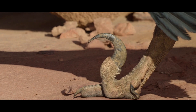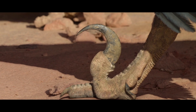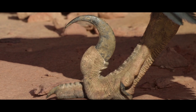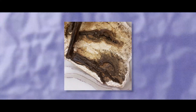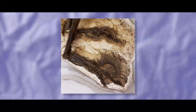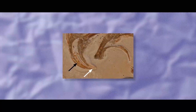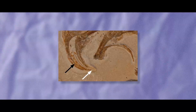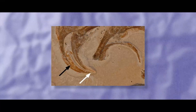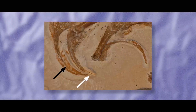Another interesting thing to note about the anatomy of these raptors is their sickle claws. They are absurdly long and curly, and this is exactly what they would have looked like. This assertion is based on how much the keratin sheath over the claw bone extends the length of the claw in modern birds, but also other reptiles. This is also backed up by dromaeosaur specimens that directly preserve some chemical components or imprints of the keratin sheaths, showing that the condition of the keratin sheath in dromaeosaurs closely mirrored that seen in modern birds of prey.